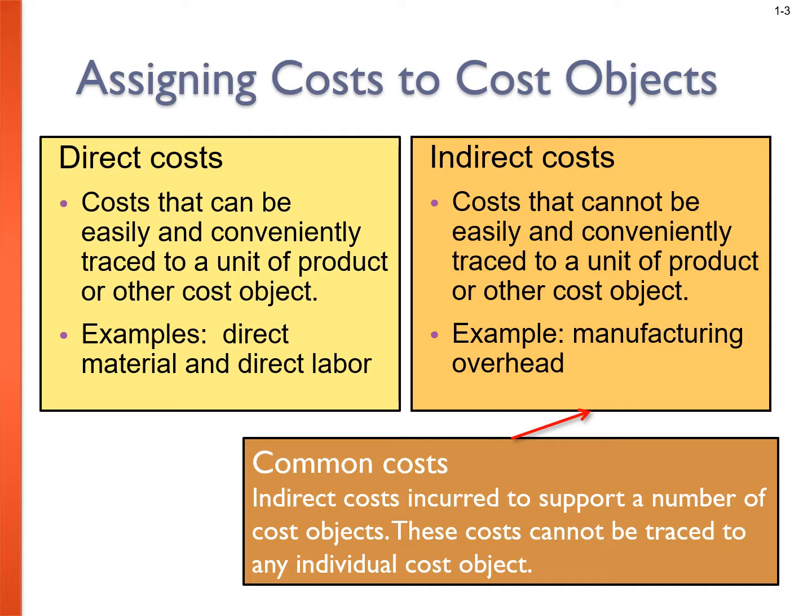Direct costs are costs that can be easily and conveniently traced to a unit of product or other cost object. So if you're thinking of a product, it's the direct materials. What's that? Direct materials would be, let's say you're making a plastic water bottle. It would be the plastic used. It would be the person making the water bottle. Direct materials, direct labor. So the cost of that person to make that water bottle.